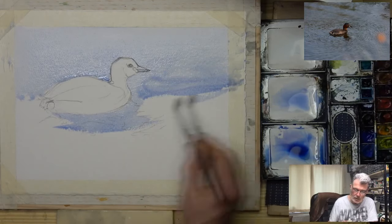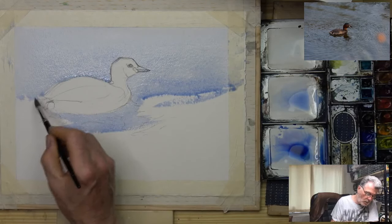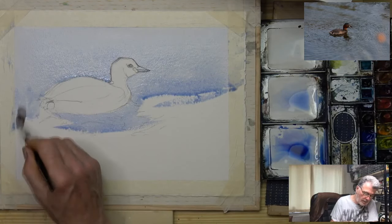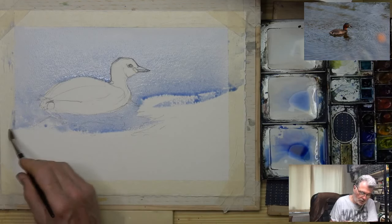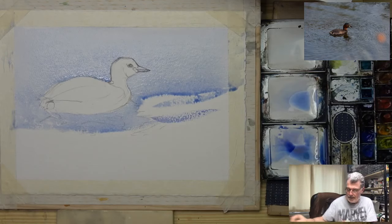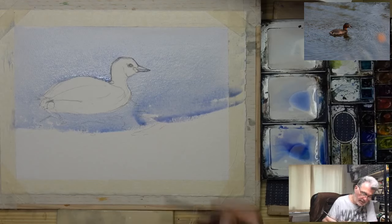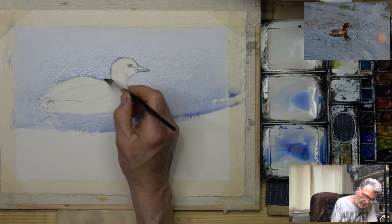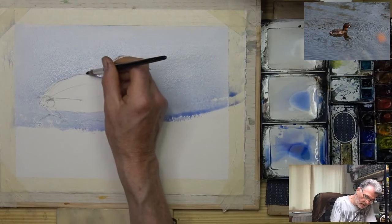This is the trick with any watercolor that you're doing in terms of a wash. You need to have the bead stay alive. If you allow any part of this to dry up ahead of time, your painting's done. There is no coming back from it. And just lift a little bit out with a damp brush so it doesn't pull up and cause a funny shape. Take the edge off of there.